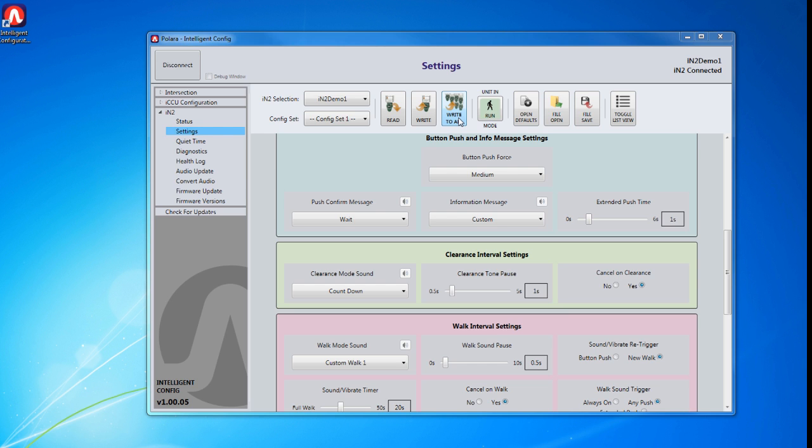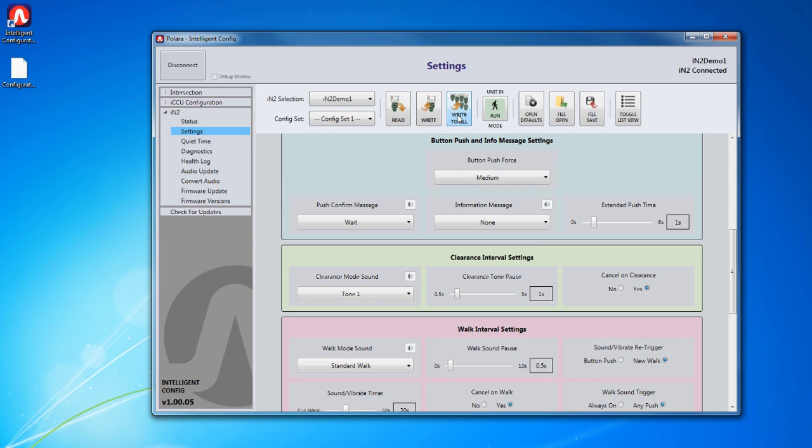If for some reason you've made changes that you want to change back to the default options, all you need to do is click the Open Defaults button, and that will change all of the configuration settings on the page back to default values. In order to actually save those to a push button station, you'll need to click one of the write buttons in order to actually upload those to the push button station.